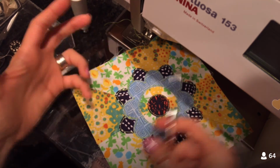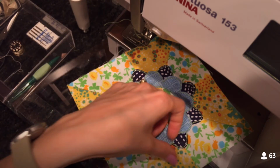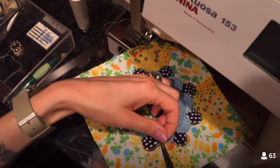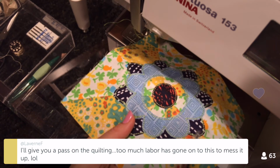I'm like, my machine is eating this whole block. And that's when I learned, someone mentioned to put paper underneath it so that corners don't get eaten, and that totally worked, and then it wasn't so hard anymore. And I think that might have been before I was using starch too, so I think now I'd probably be a whole lot better. But that one was tough.